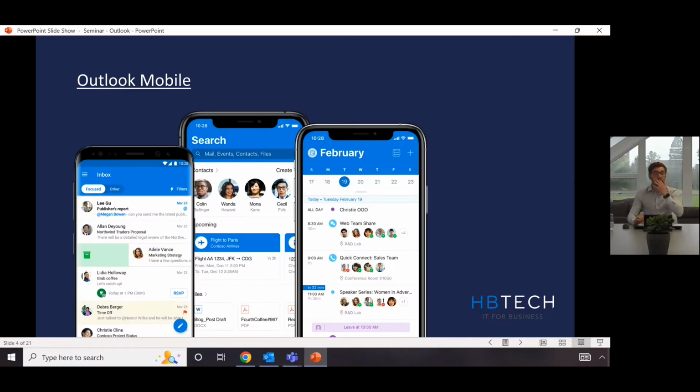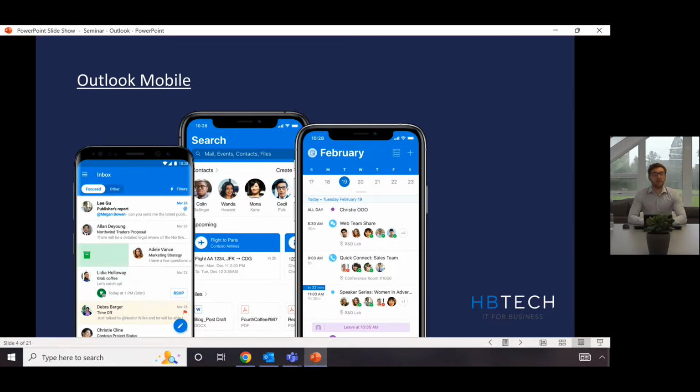So moving on to how we would actually go about accessing your emails for the Outlook app itself. The first way we have is the Outlook mobile app. By doing it this way, it's the best way to get access to your emails on your phone, obviously on the go. You can always access that through the Apple Mail app, for example, or the Samsung Mail app, which we have found customers do quite often.